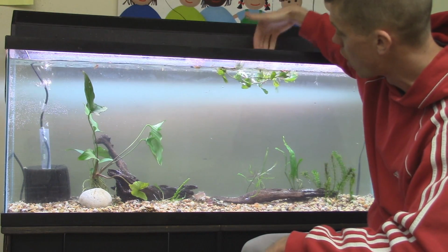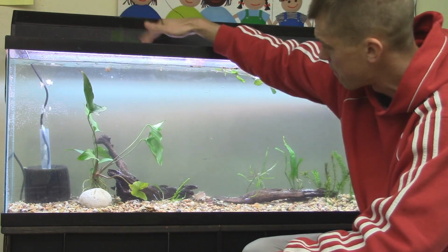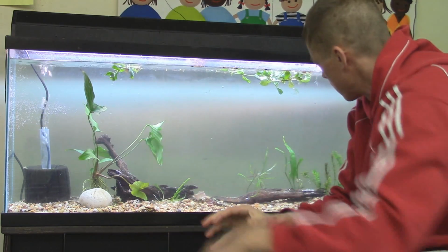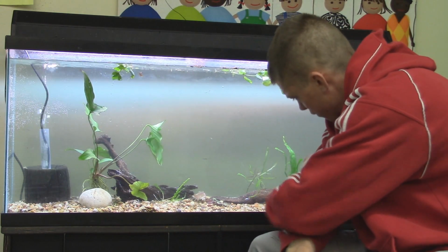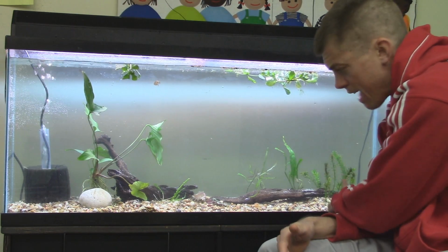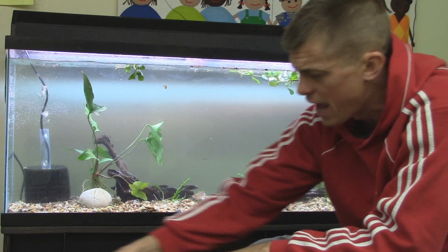I've also got some water wisteria, Hygrophila difformis. I'm floating it on top of the tank because I want to have a nice big canopy for the angelfish that are going to be in here. I got some Hygrophila angustifolia over here, some Java ferns, some Elodea anacharis that my turtles haven't eaten yet. They love that stuff. And then a couple of crypts. So that's what I'm doing.